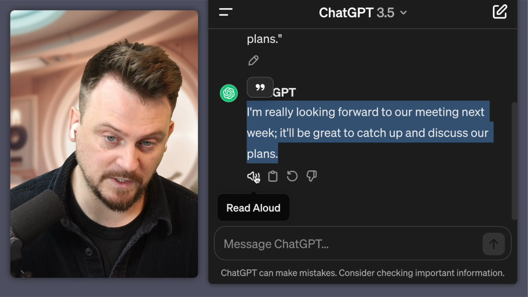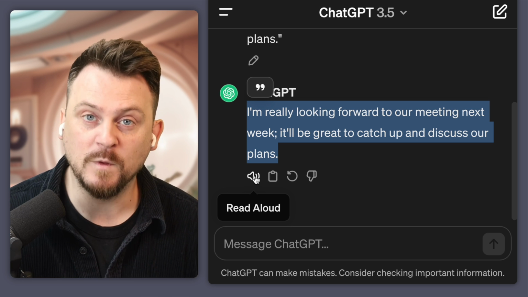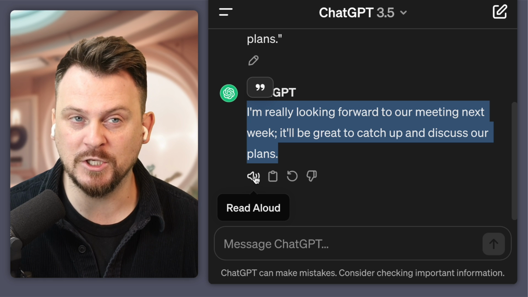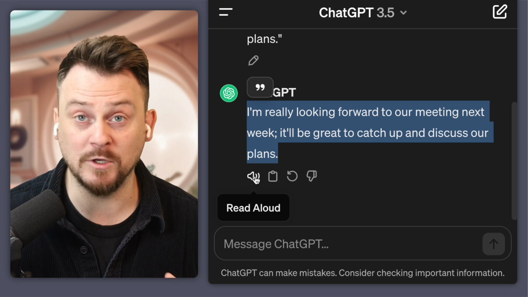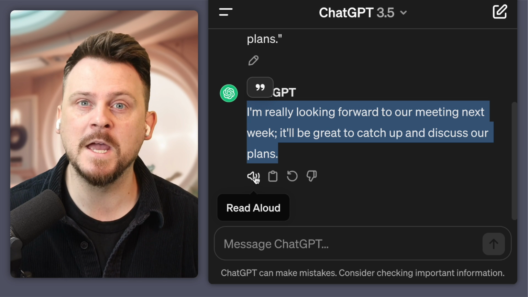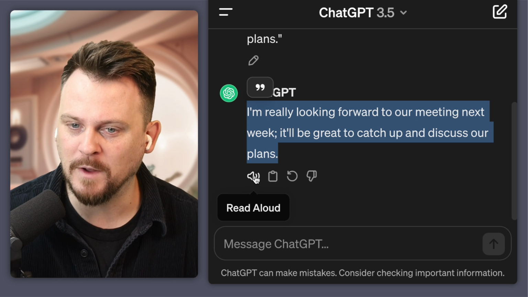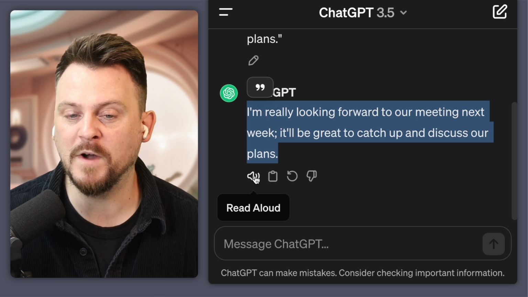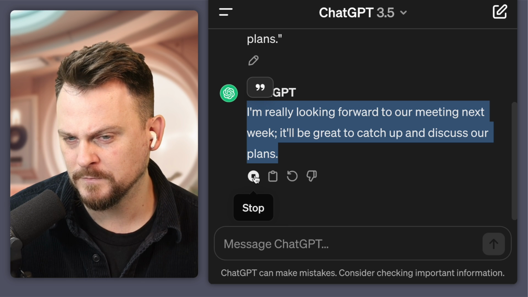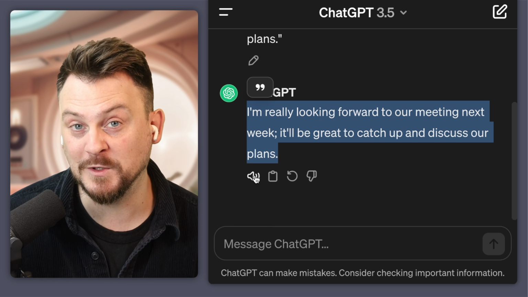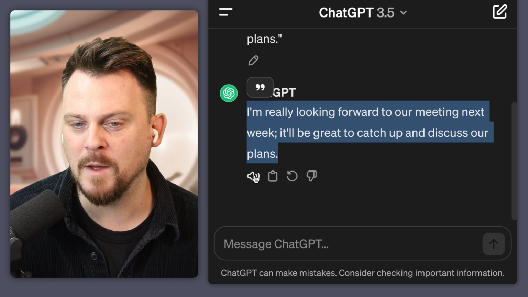Now, I want to listen to it again. This is where you then do what's called shadowing. The shadowing method is where you listen to something many times, develop your listening skills, a great way to improve your listening, repeat until you can say it yourself. So I'm just going to pick out the first 4 or 5 words and I'm going to try to say that myself. I'm really looking forward to our meeting next week. It'll be great. So I can stop it too, which is cool. I'm really looking forward to our meeting next week.